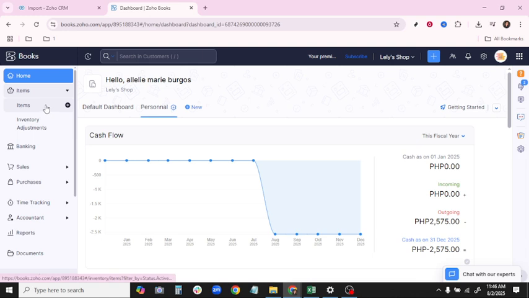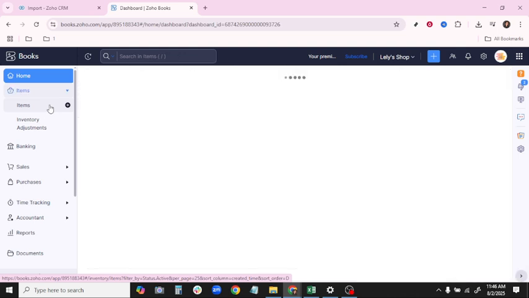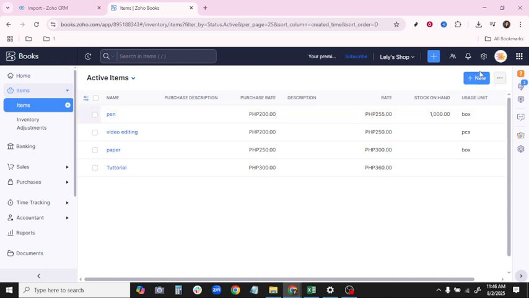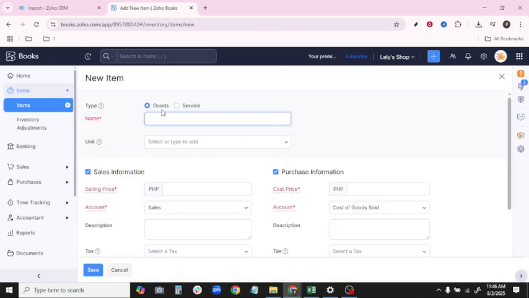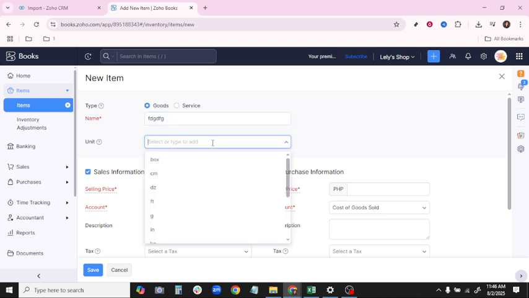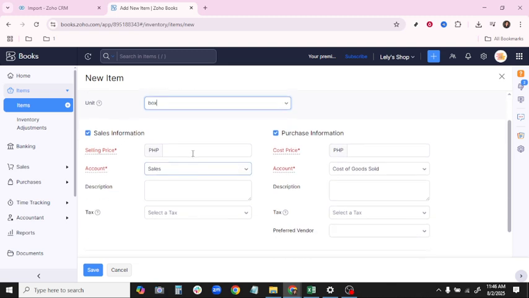Now, when you're in the items section, find and click on the New Item button. This feature is typically highlighted or outlined to catch your attention quickly. It's your gateway to inputting all the necessary information about the products you're going to manage. Start by typing in the name of the item you want to create. Choosing a descriptive and specific name is useful, as it helps you easily identify the item in your inventory list.